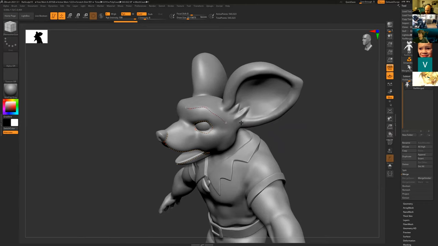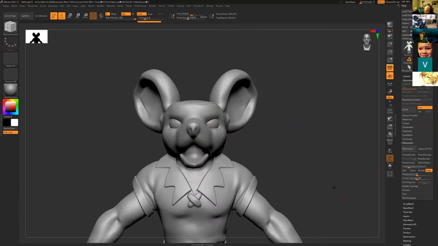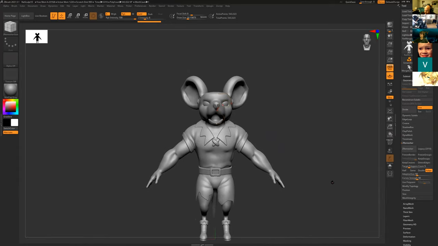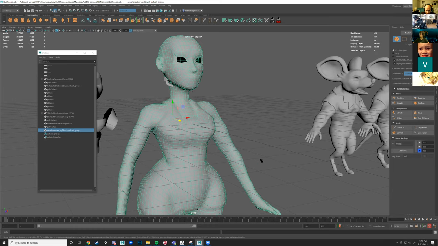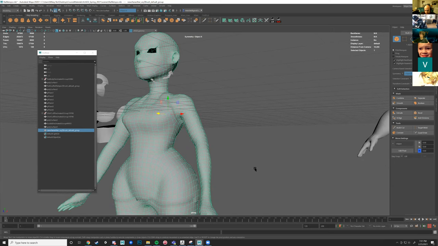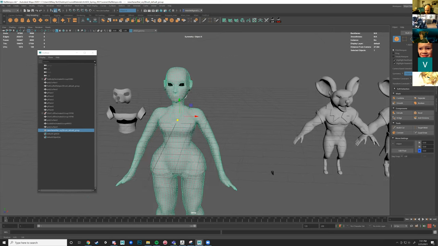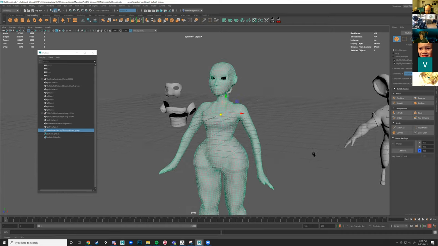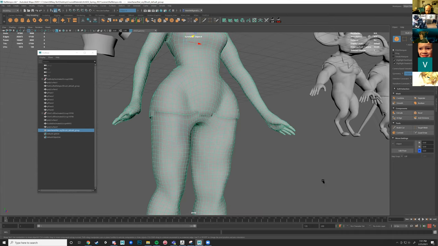And then also when you're in ZBrush, you could go up in your target poly count. You could go up a little bit. I wouldn't go beyond 5 though, because if you're intending on animating this, it's going to be pretty difficult to paint the skin weights for something more dense than this. Basically there's another step further in the course where you have to go over every single vert, and it can be very time consuming.